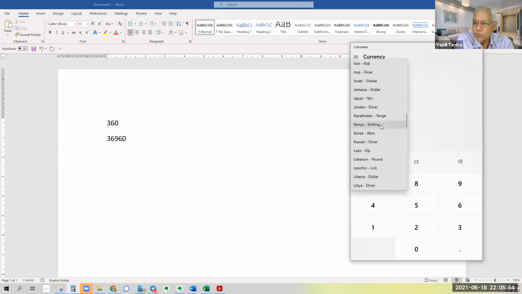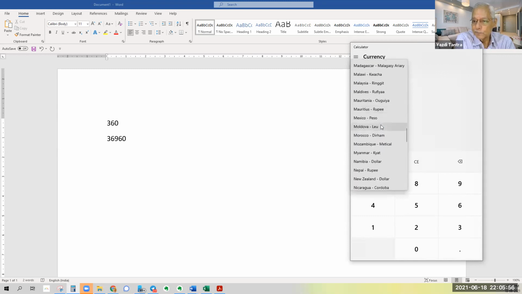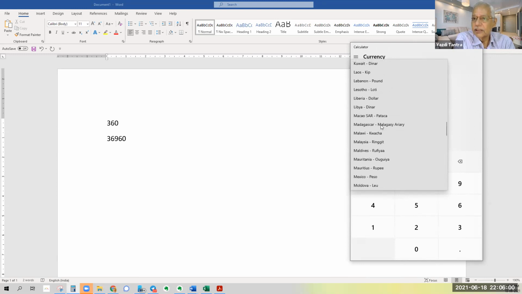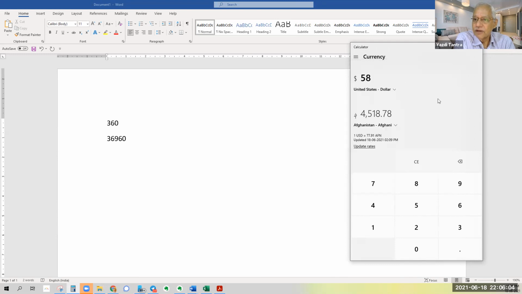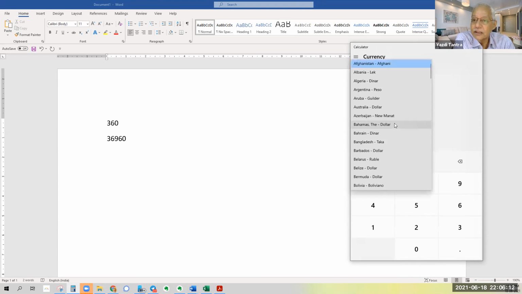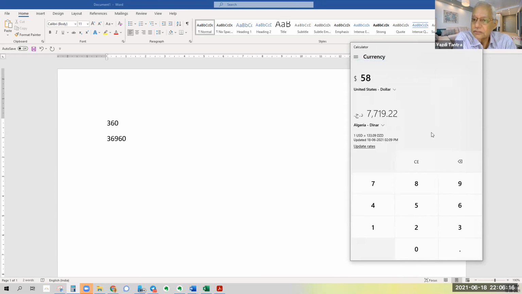I have so many currencies. Okay. Afghani currency. $58 is 4,518 Afghani, whatever it is called. I don't know. Afghani Riyal? I don't know. Algerian dinars. Okay, and you get the symbol also.